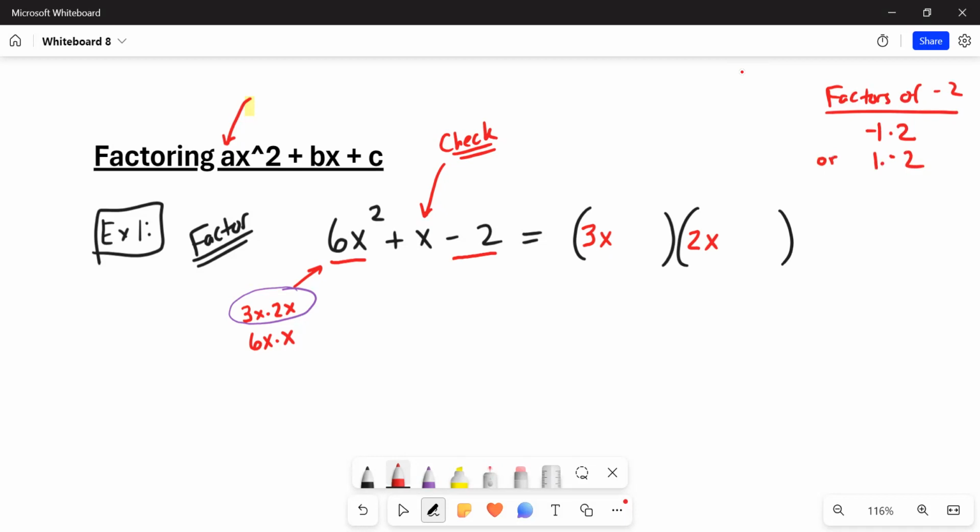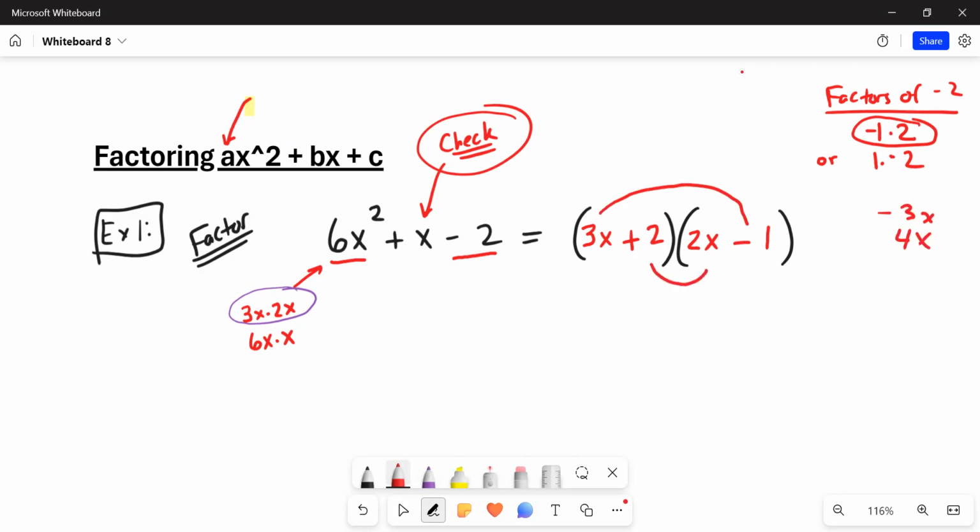So let's see if I can just purposefully maybe not get this one right. I'm going to try the first set, negative 1 and 2, but I don't know where to put the negative 1 and the positive 2. So maybe I'll just guess. Maybe I'll try putting the negative 1 here and the positive 2 there. Then we're going to do this checking technique. And the way we do that is we check our distribution. We only really need to check 3x times negative 1, that's negative 3x, and 2 times 2x, that's 4x. The only reason we need to check that is we're just checking for x.